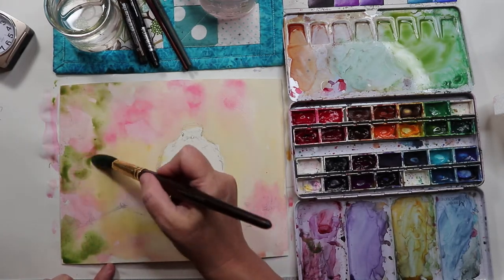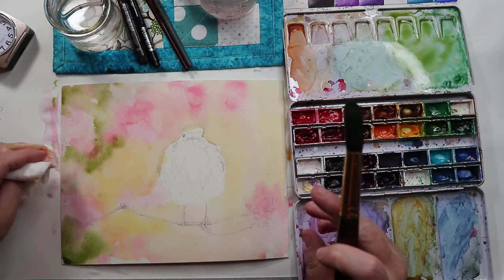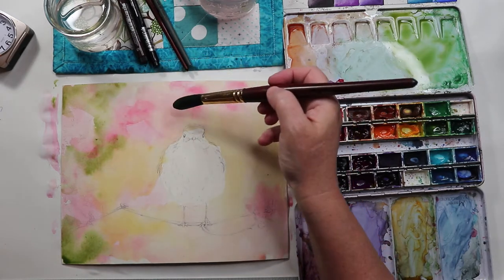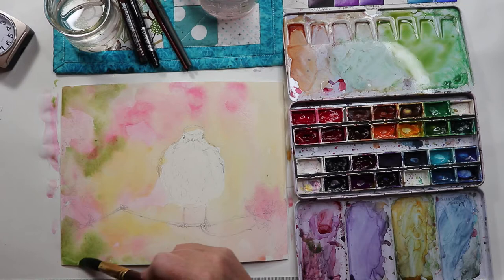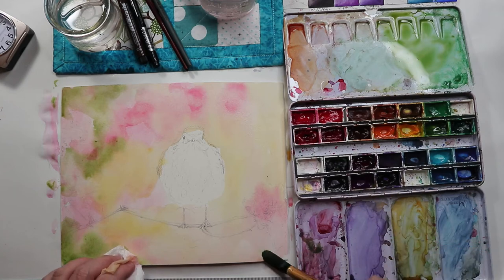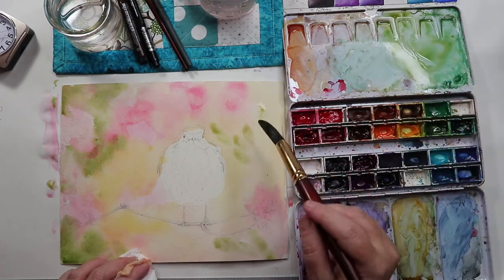What do you think about that? I think I got it on one of my flowers though, right there. That's supposed to be a flower. And maybe a little down here. How's that? Yeah, I like that. A little bit of greenery in the background kinda lends some interest.